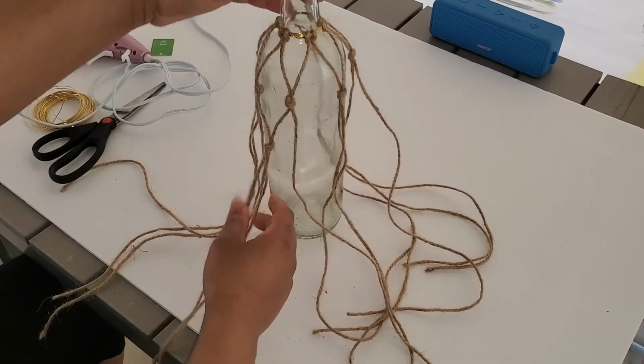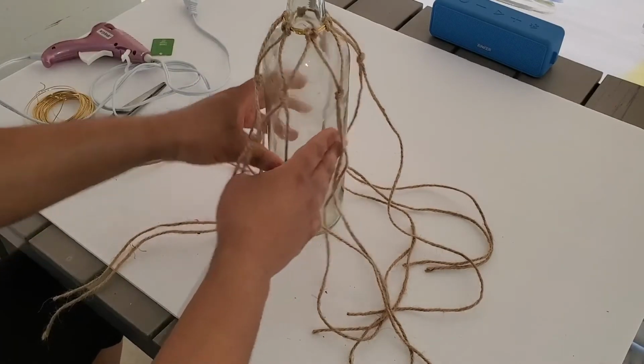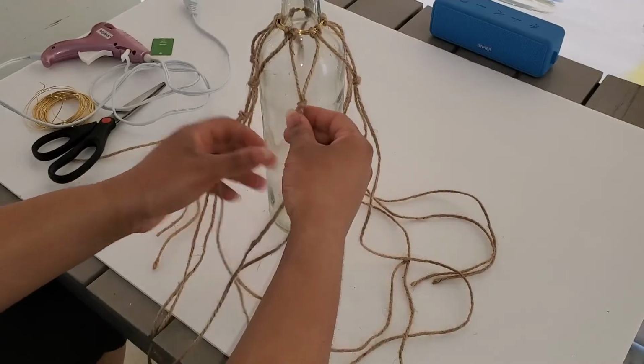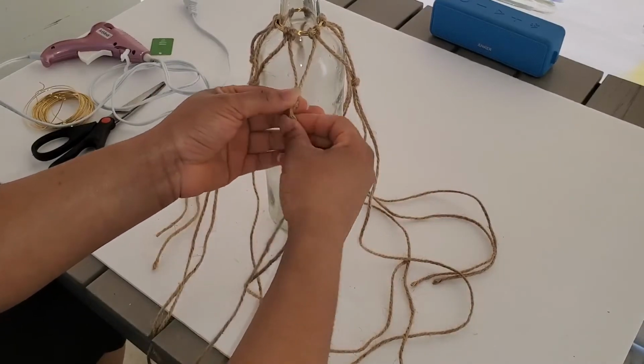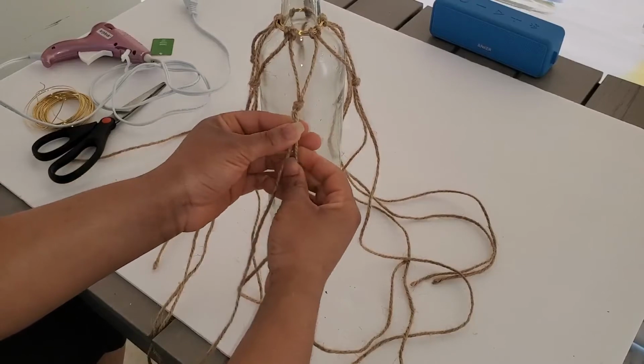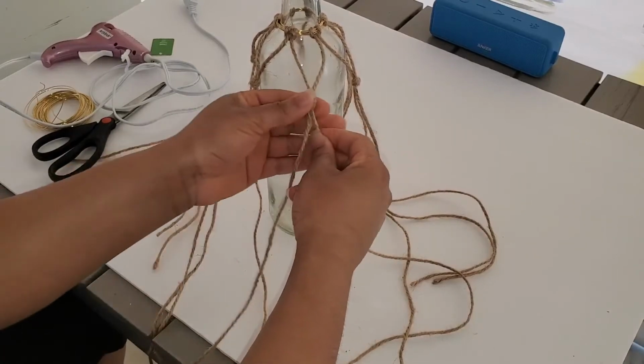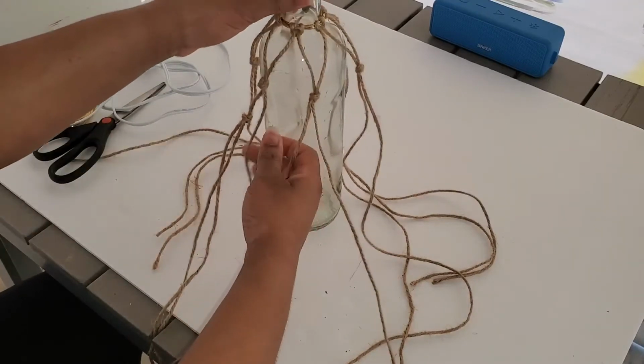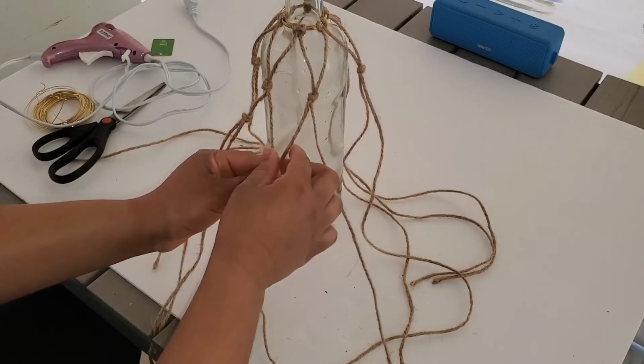So there you can see I started my second row, and really you're just repeating the same process again for the second row, and you'll do it for the third row and the fourth row and the fifth, depending on how many rows you do, until you get to your last row. So here I'm not going to fast forward because that's really not necessary. We're just going to do a nice little fade to white and come back in.